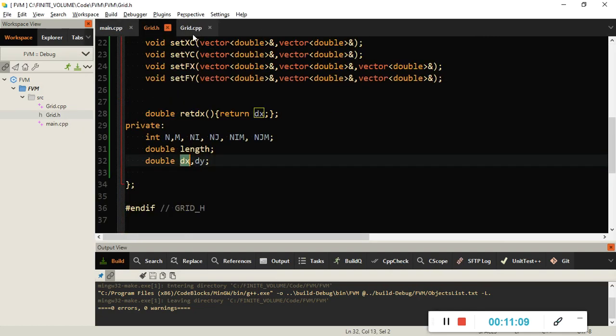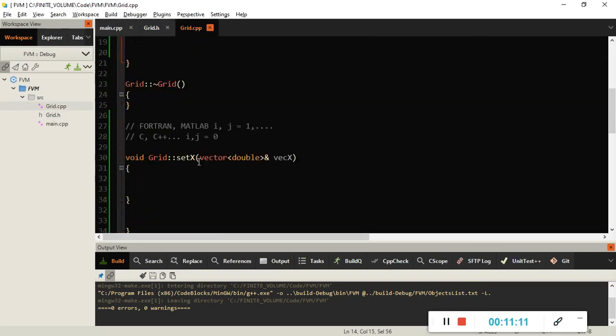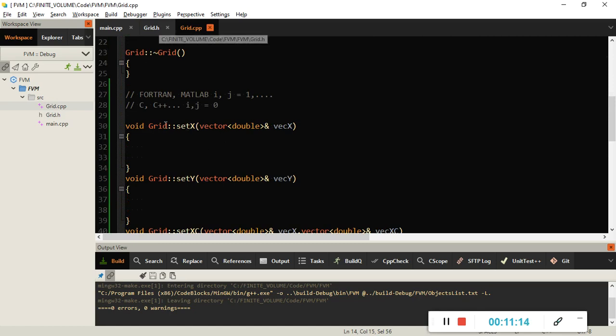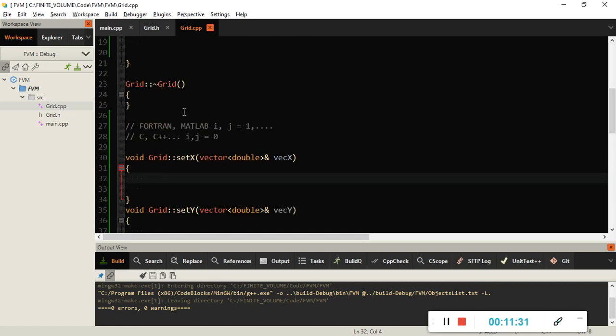Let's move on to these functions that haven't yet been called. Okay, so as I said, it starts from 0. So we know that at I equals 0, x will of course be 0. So there's no need to change that unless you want to start the grid from, let's say, 1.0 or 2.0 or another value. But we will be starting the grid x and y from the 0.0 position.